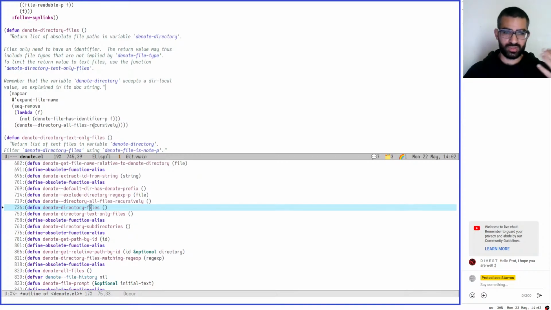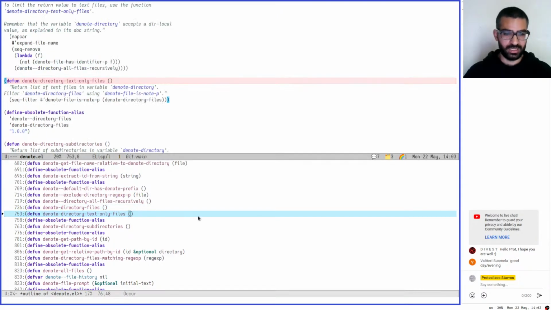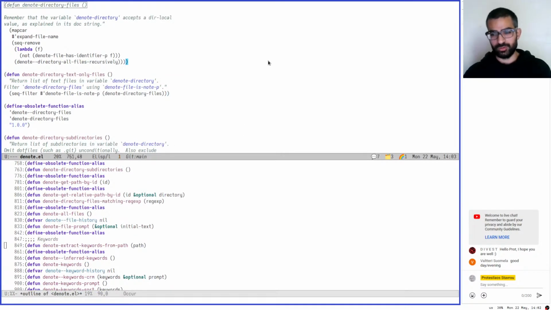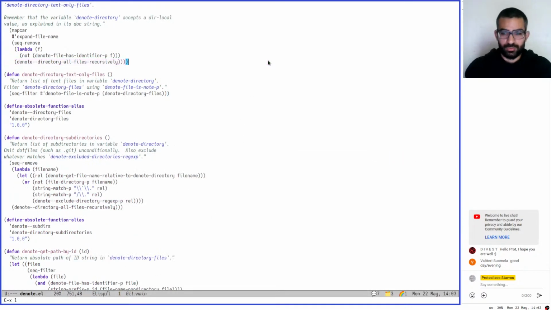It is code that you can understand even without being an expert in denote.el, if that sort of expertise is required anyhow. And anyhow, what I want to do is to write unit tests.